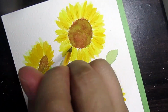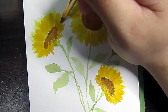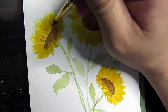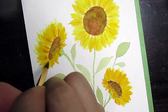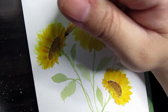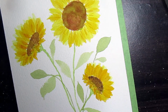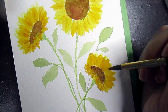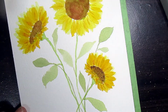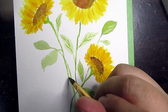While it's dry, I have here my sienna and also my yellow ochre, and I added tiny lines using the tip of my brush, very thin lines, to add more details on my petals, to make them a little more interesting and look real, with some lines like this. I added that to the petals of my sunflower. Using the tip of my brush, I also added very thin lines to my leaves and a little bit of shadow on my stems.